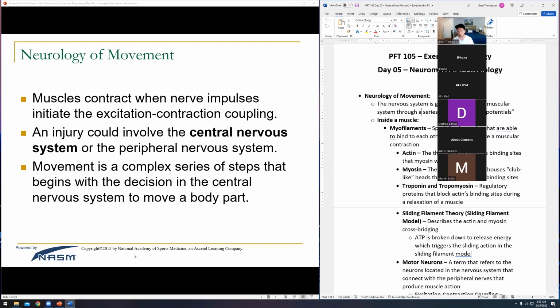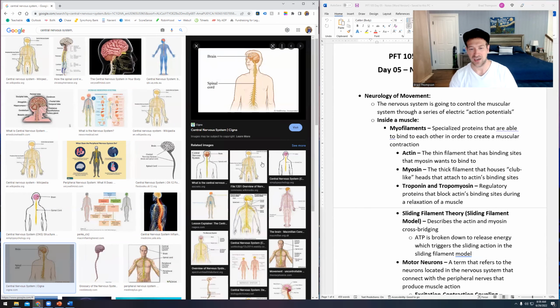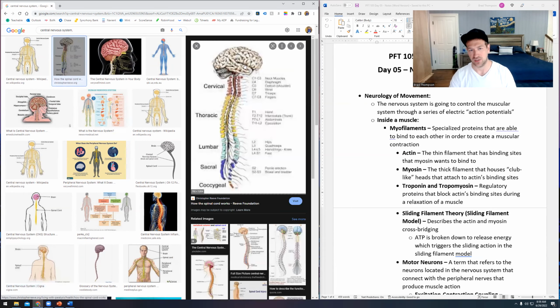And so if you think about how your central nervous system works, this is going to be your brain and your spinal cord, right? So your central system is this section right here, the brain and the spinal cord. If you sever anything leading up this way, if you break your spine throughout this entire section, that's going to sever the connection for anything that heads basically down. Actually, that's a really good picture right there. You can think of your central nervous system here. You can see these actually control different parts of your body and do different things.